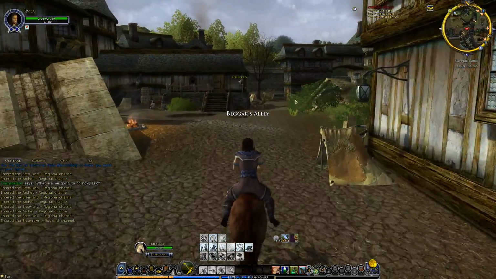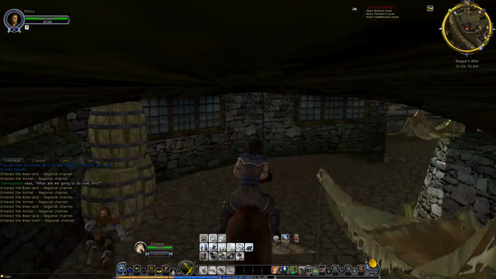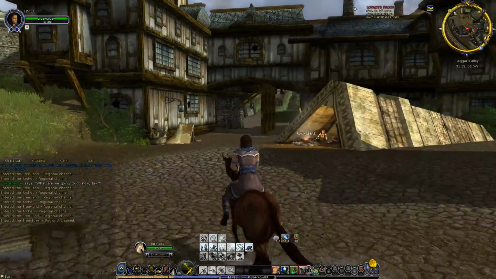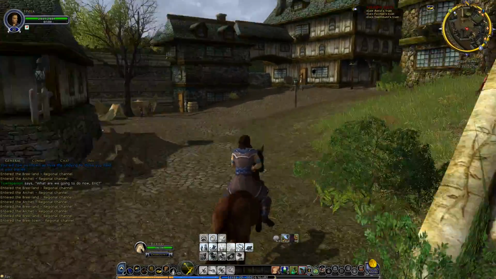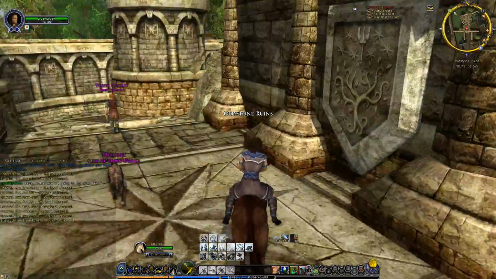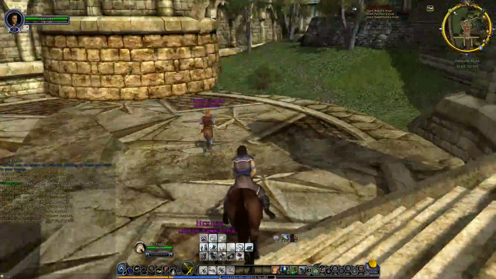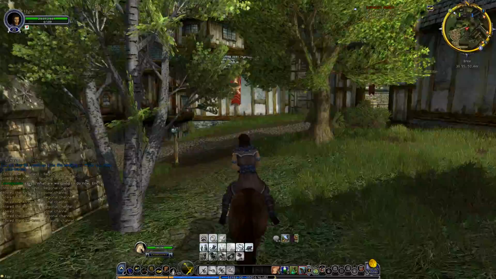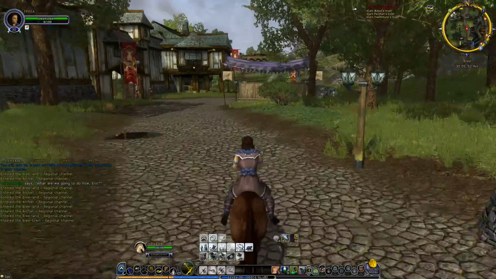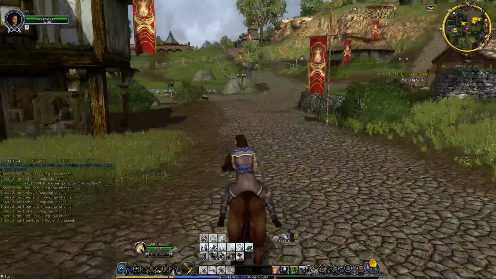I'm trying to remember. This part right here might be different. I can't remember. I'm not sure. Might have been there before. Oh, nice. It's got the scepter. I don't think I noticed that before. I don't know if that's changed or not. The west gate looks pretty much the same. There's the vault. Those mannequins have been there for a while.